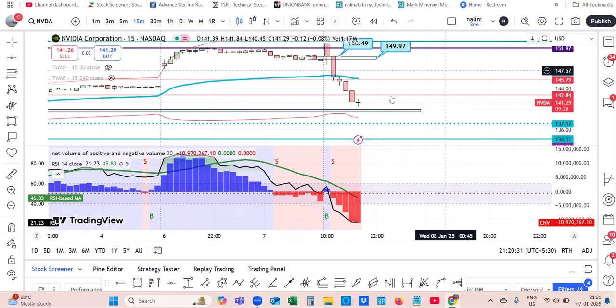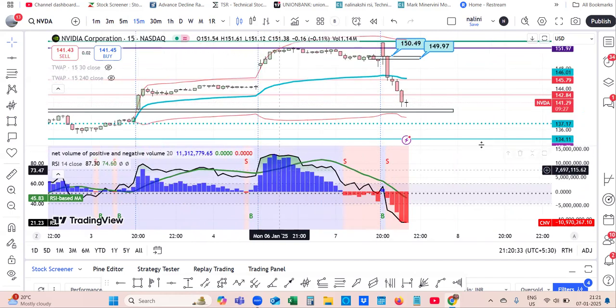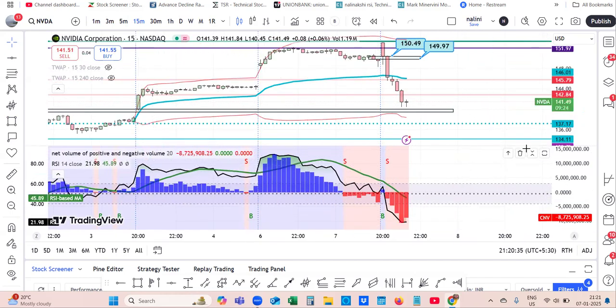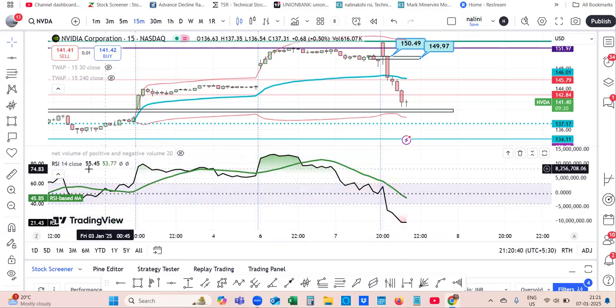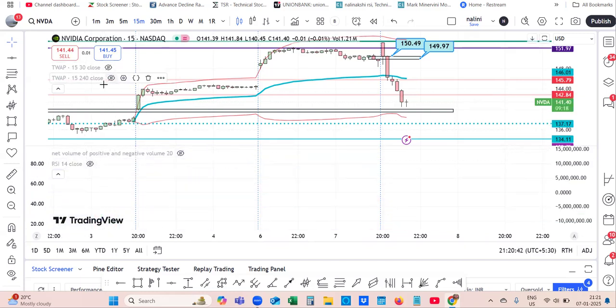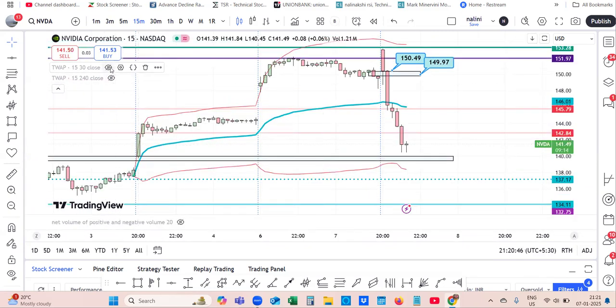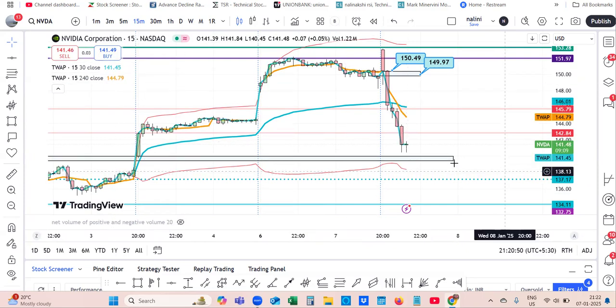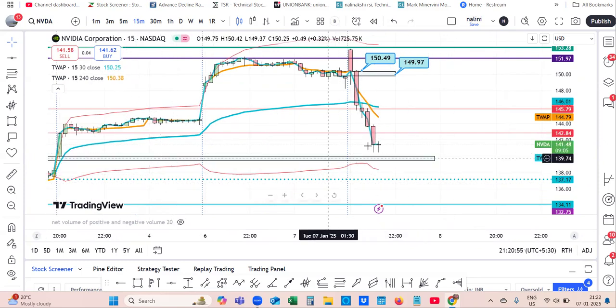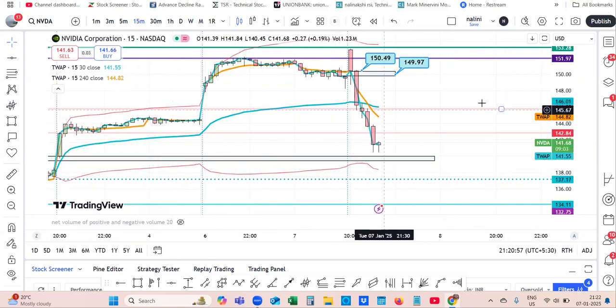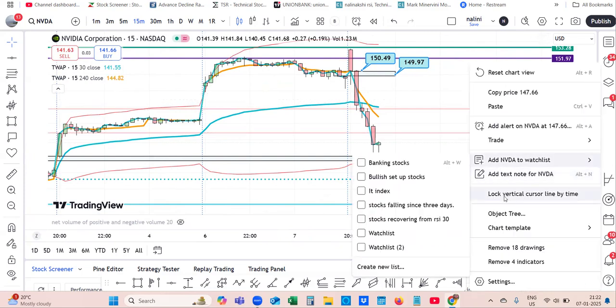I've demonstrated this with the help of indicators. Let me disable this because my account is free. I'm utilizing 4 indicators, but I can use only 2 indicators at a time. So I'm enabling, see, it is coming down. And you can see a very interesting thing. Let me remove all the drawings.